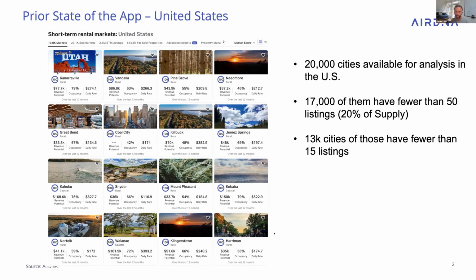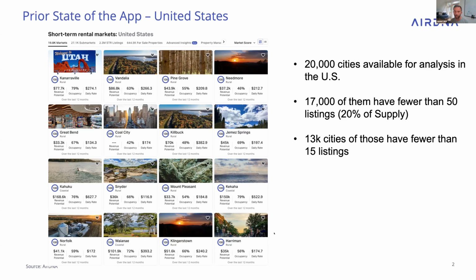So you look at historical monthly occupancy and ADRs. There's just so much movement in and out of individual listings, listings coming in, listings coming out, really making the mix change. And because there's such a small sample size, you really have no ability to look at year-over-year change, or compare how that city has been changing over time.